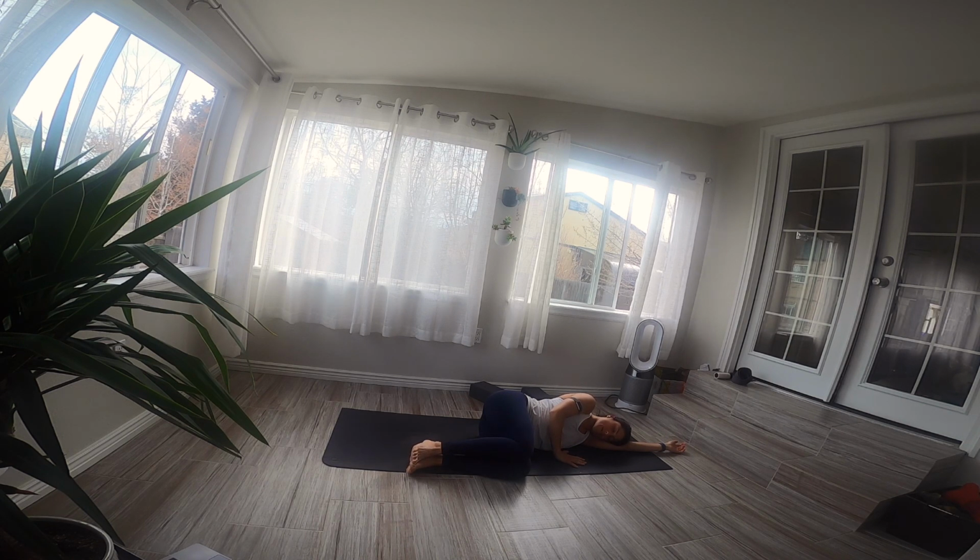And take this moment as a moment of gratitude. Gratitude for your body, for being able to move through those shapes, for the strength of your will, for all the things that you have.